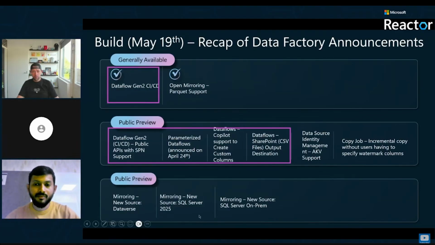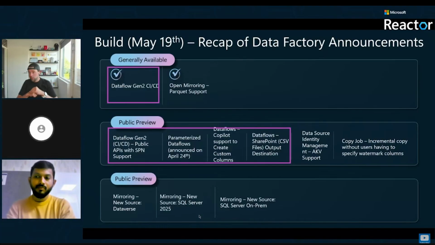So in terms of things that we recently shipped, last May we had the Build event, a recap of the announcement we did. Highlighted are the ones that are relevant to Dataflows Gen2. What we made available now for GA is Dataflows Gen2 CI/CD version. So whenever you create a new Dataflow Gen2, it's shown a tick box saying, I want to have CI/CD and public APIs scenarios enabled. That one is now GA. So I encourage you to use the new CI/CD version.